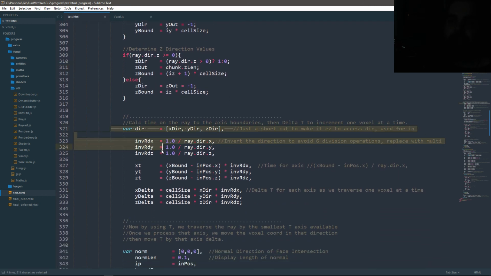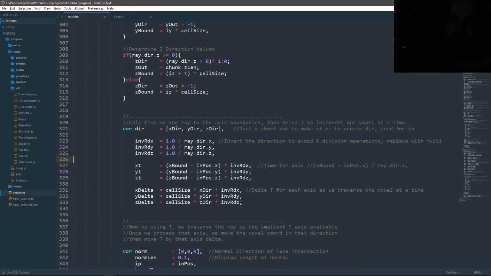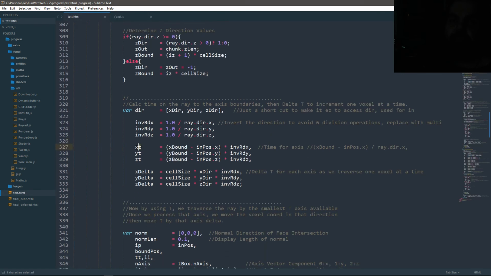And I cleaned up, when we're calculating t, I don't have it in here. Remember, we're calculating t, or xt and delta. We're dividing by ray direct.x.